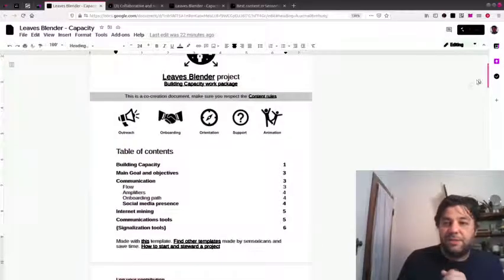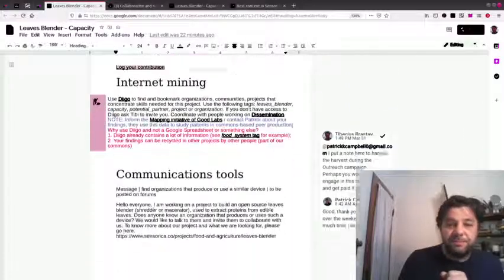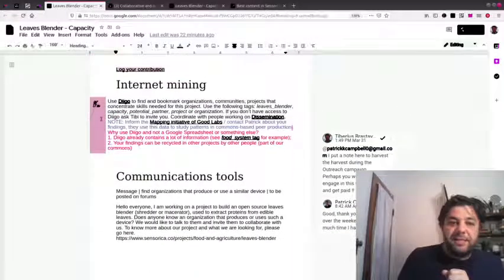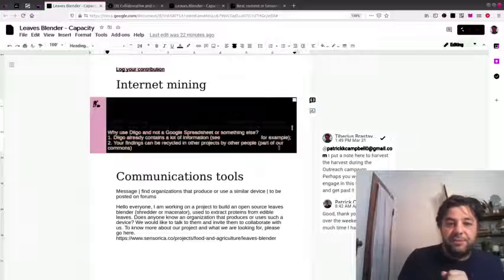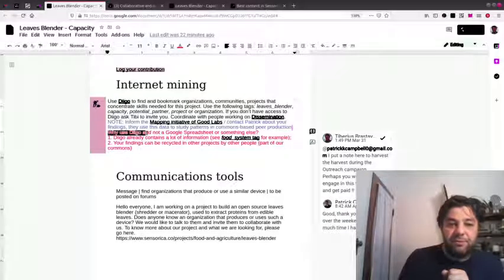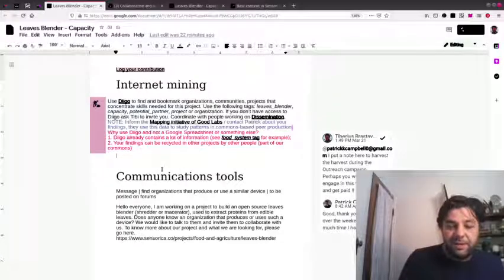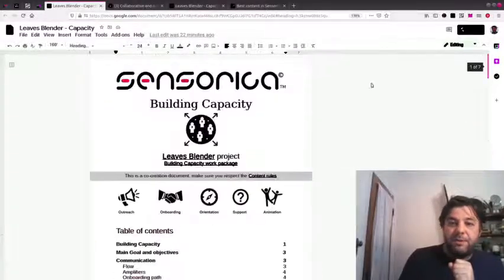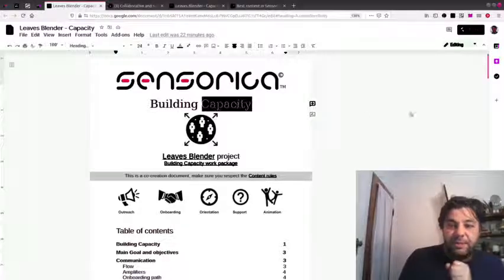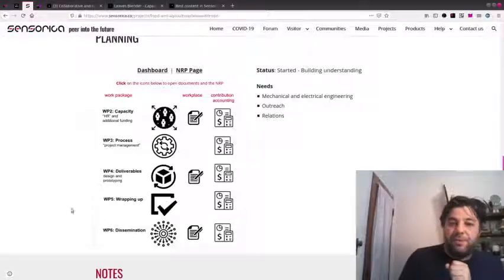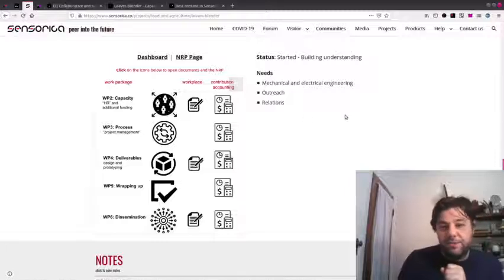So this is a virtual environment. People work, and then they signal to each other, hey, here's a to-do list. We got to do this thing here. This is why we have to do this like that. And what is the task? It's internet mining. So they go here and they leave themselves messages and engage in this particular task. All the people that want to do capacity building for this particular project, this is their office. This is where they go. How to get to their office? From the main space, from the lobby of the organization. There's a door here that leads you there.